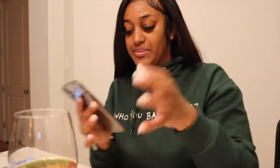Y'all, this is the good. Yummy, yummy, yummy. My mac and cheese for sure is buzzing. I can really sit everything in the microwave, but it's definitely good. Let me taste my own lamb chop. This tastes like a restaurant, baby. Mmm, just busting. Tastes like the restaurant, baby.